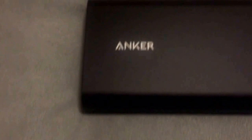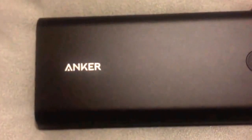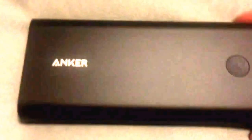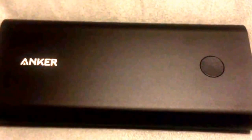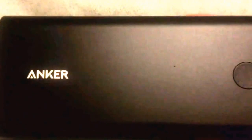So let's set the box aside and look at the actual star — the battery charger itself that possesses 26,800 milliamps. This is a beast of a battery charger. Now I have to say it is very heavy. I do have a scale that I used to weigh it in comparison to two other battery chargers that I have from Anker.